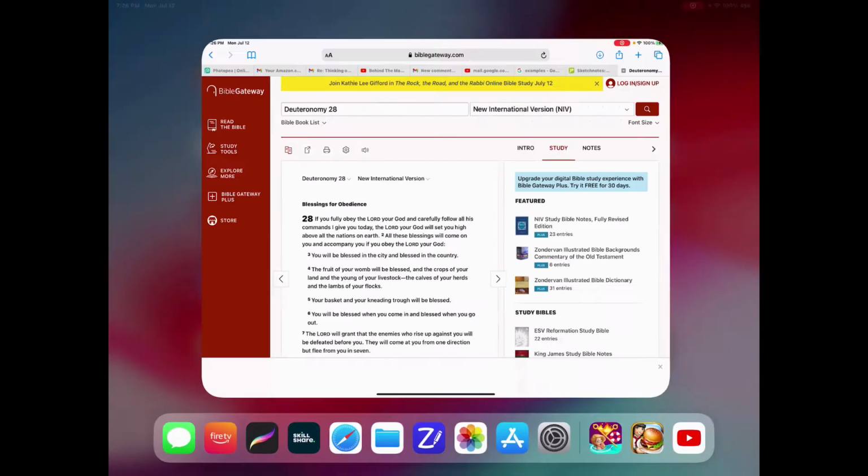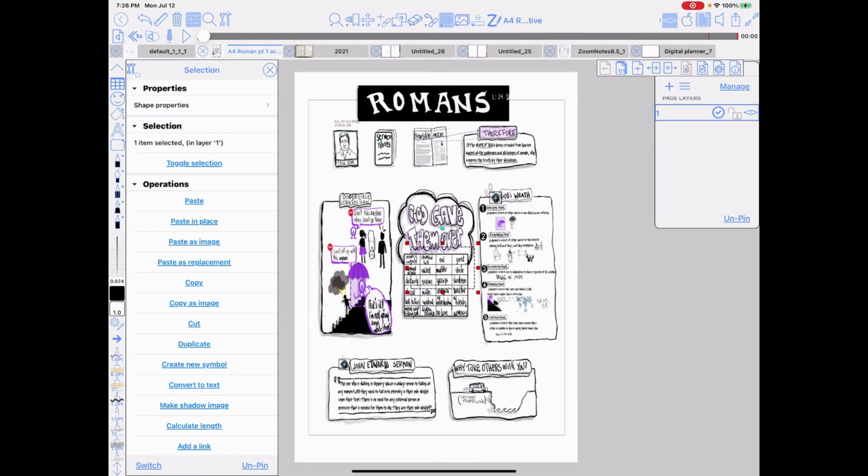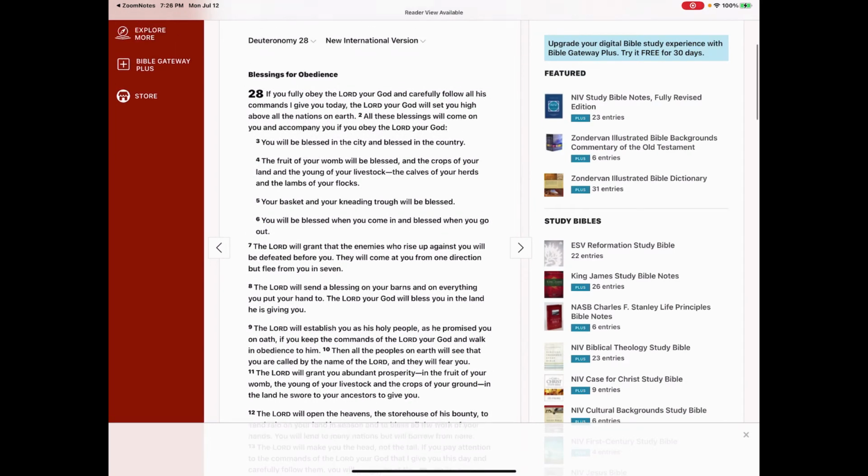Now I go back to ZoomNotes and I do from pasteboard and I do create. Now I have just created a link to Deuteronomy 28, which is right here. I listed in my notes. So if I go to my little four-way plus sign or a four-way arrow and tap on it, see, it opens up Deuteronomy 28.